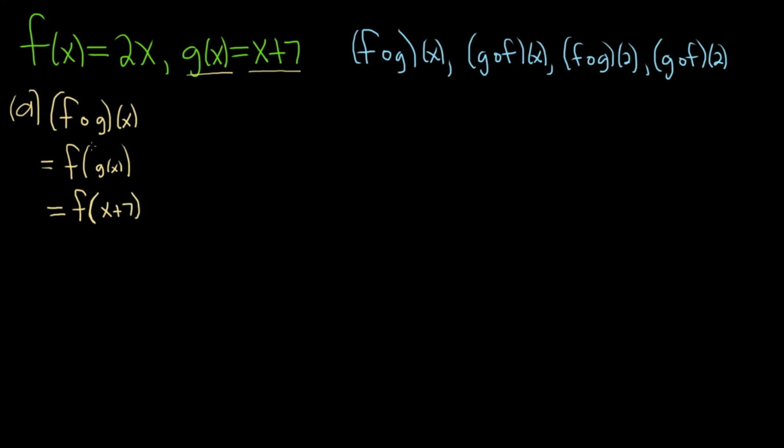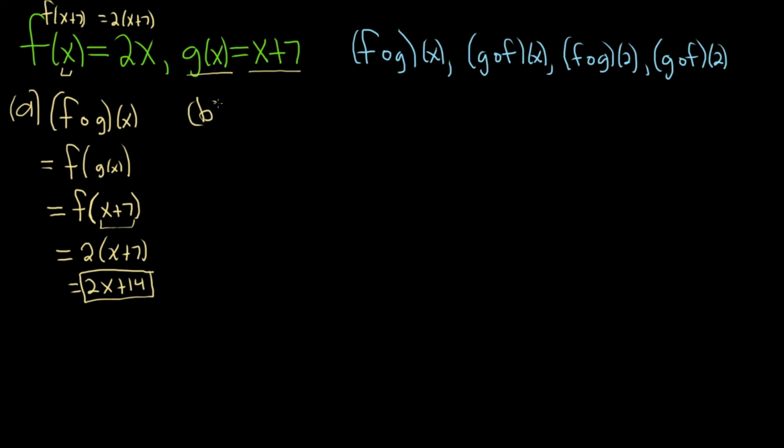And again, it's pretty easy to memorize what it means because look, it's fg, fg. It's in the same order. Okay, then you look at f of x because this is f. So this is f of x plus 7. Well, f of x is just 2 times x. So f of x plus 7 is just going to be 2 times x plus 7. So this basically means you replace x with x plus 7. So you would get, here, I'll do it up here so you see it, x plus 7. Just replacing it, you get 2 times x plus 7. That's all you do. And then just distribute. So we get 2x plus 14. So that would be the answer to the first part.